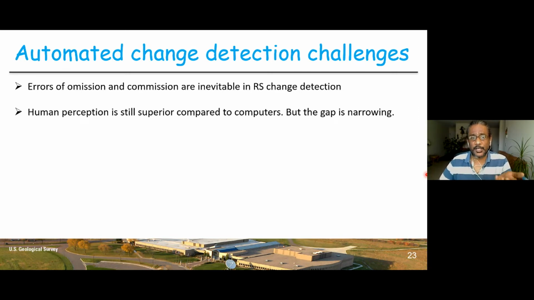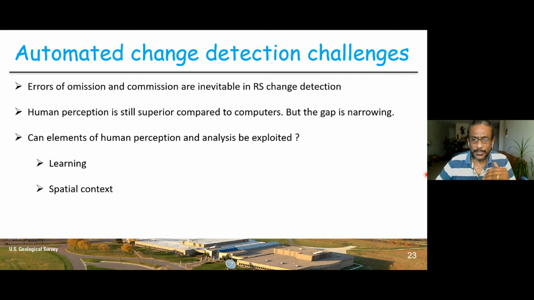And somehow we see that human perception, human vision, is very easy. We humans possibly evolved to look for a predator in the wilderness. We can identify a very small change very easily, and I'm not sure how well the computers can mimic that particular gap. However, a lot of successful land monitoring programs have shown that the gap is still narrowing. We are way better off than where we started 20 years back.